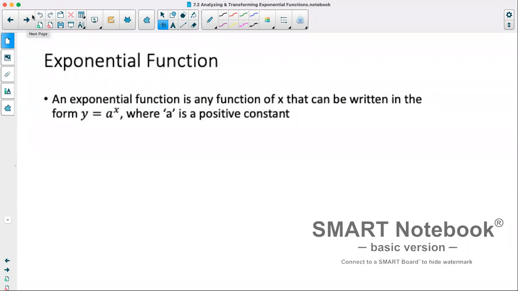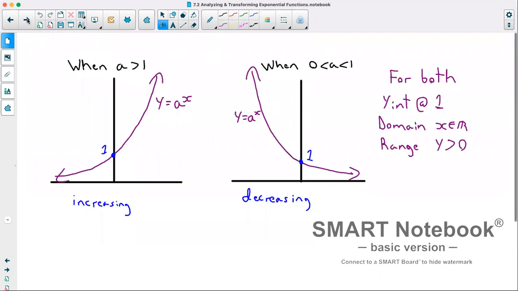Our graph of exponential functions will take one of two shapes. If our a value is greater than 1, we're going to have what's known as an increasing graph, so our graph is going to go higher and higher as we proceed to the right side. If our a value is between 0 and 1, it's a decreasing graph and we go lower and lower. What you'll notice is for both of these graphs, they have a y-intercept of 1, because anything to a power of 0 is 1.